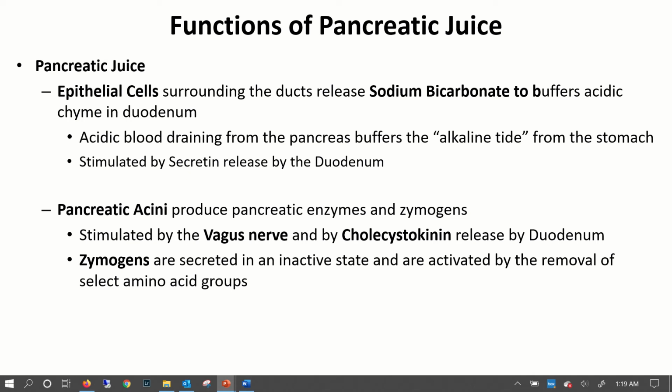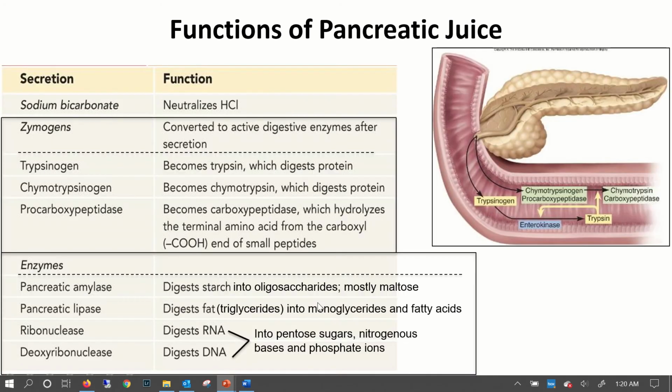You'll also find here that while this can be stimulated by the cholecystokinin from the duodenum as we saw, the vagus nerve, the same one that stimulated secretion of the stomach, can also stimulate the formation of your enzymatic pancreatic juice. Keep in mind, as we look at pancreatic juice, some of these zymogens are what we would see formed in an inactive state that then have to be activated. The other zymogen that we've looked at so far in these notes was pepsinogen being activated to pepsin.